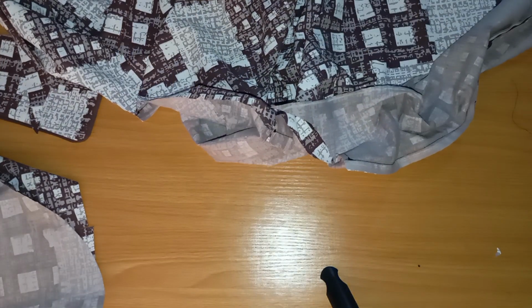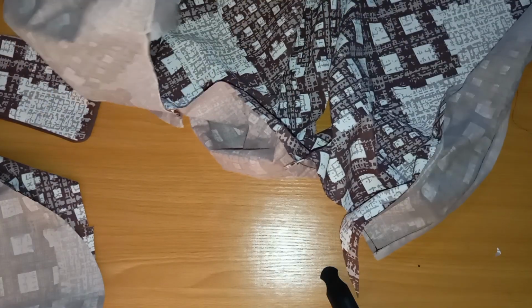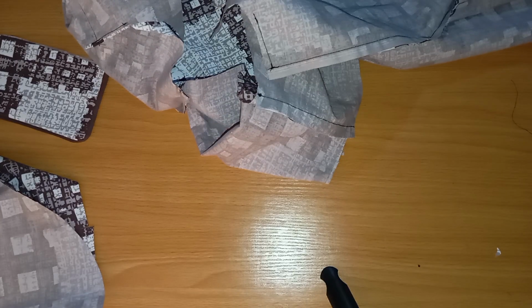So the next thing I'm going to do is get my shirt, and I'm going to flip it to the wrong side like this and sew that side with 1/4 of an inch and stop where my notch stopped. So sew it and stop where your notch stopped. I'll do the same thing for the other side.